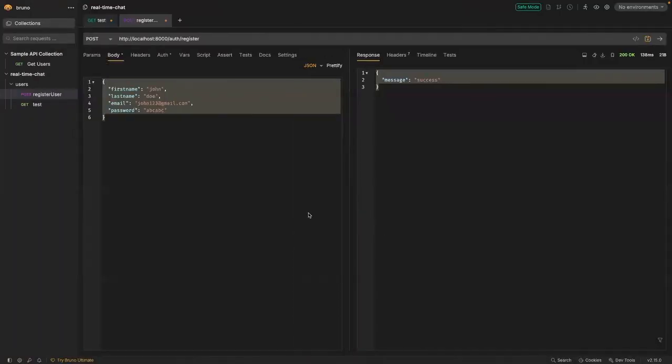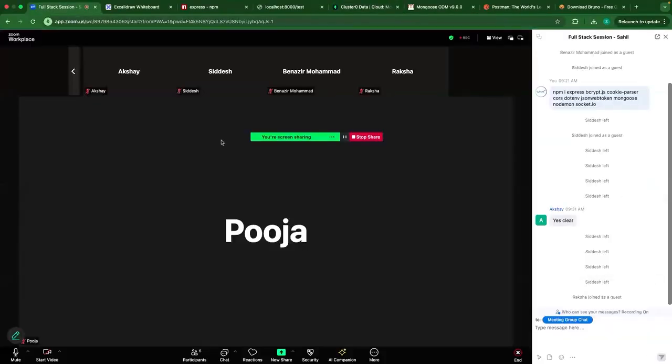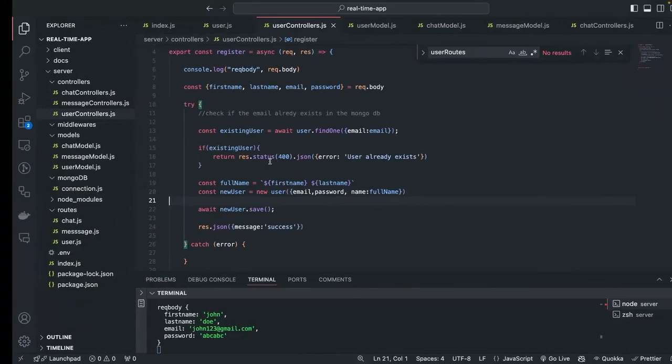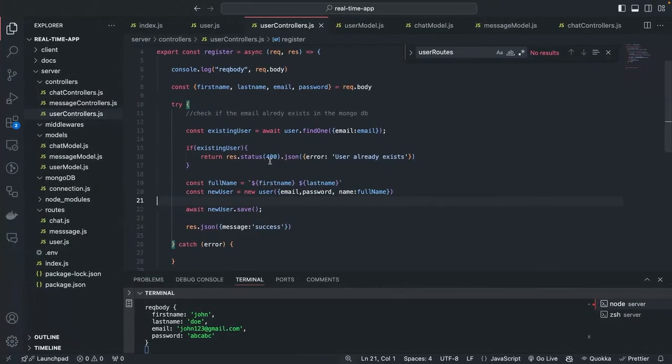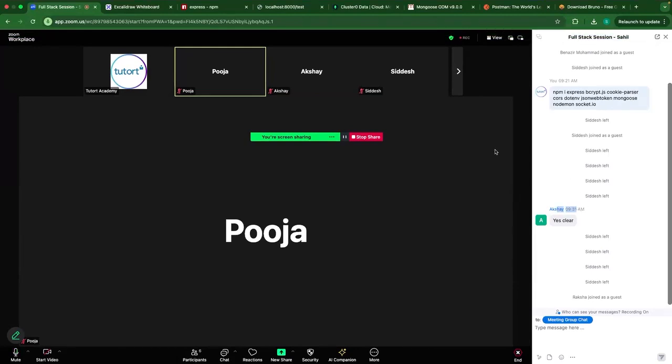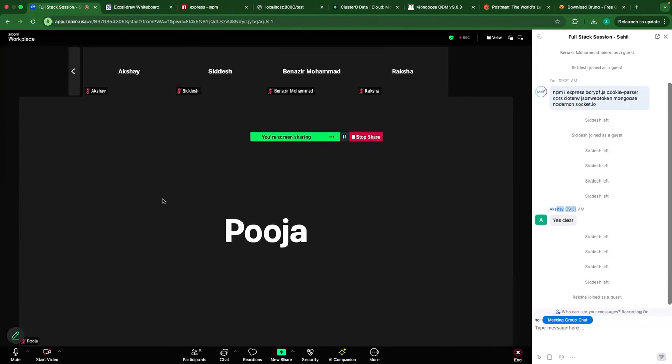Anything you guys want me to repeat? Akshay, Siddesh, Raksha, Benazir, Pooja. Guys, making sense this part? Guys, am I audible or not? Yeah, okay. Akshay is saying clear. It's 9:31. Guys, are you there? Am I audible?